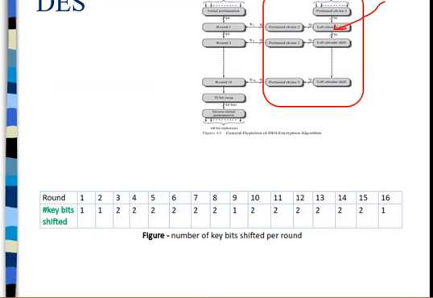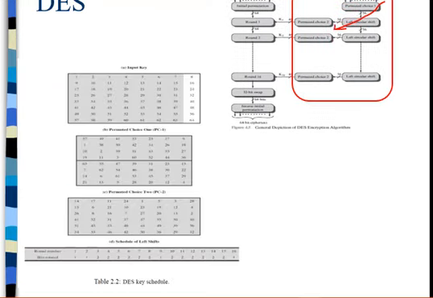Okay, and in this slide you can see maybe each step in more detail.